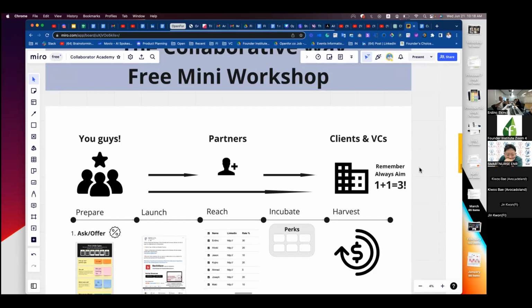I'm putting it as a success criteria that you need to meet and do a dealership with someone, most probably the contractual partnership I'm talking about. So this is the end goal that you have. And every time we need to aim for 1 plus 1 equals what? 3. If it is in mathematics, of course, precisely 2, but in the world of business, it has to be more than 2, ideally 3 and more and more. The ratio could differ. One person can get more, one person can get less. That's the nature of business, right?